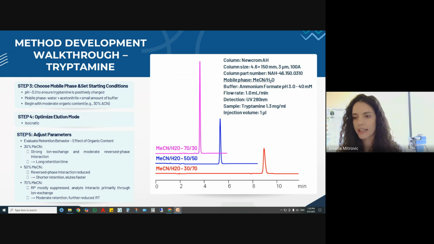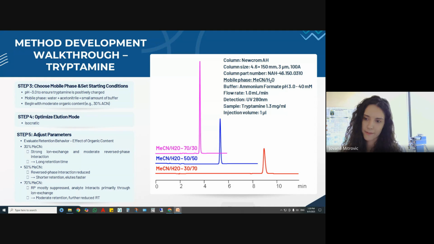And as we discussed previously, we really want to start with isocratic elutions, especially for method development, because runs are simple, helps us understand the behavior and interaction of tryptamine with both cation exchange sites and reverse phase backbone of the column. And also, for the simplicity, we only use one compound in a simple, clear matrix.